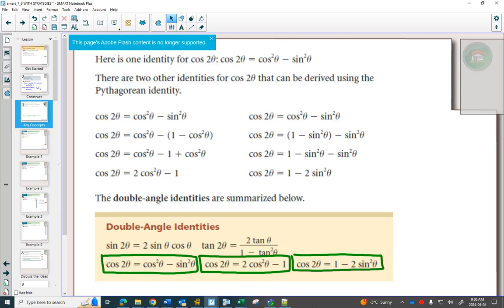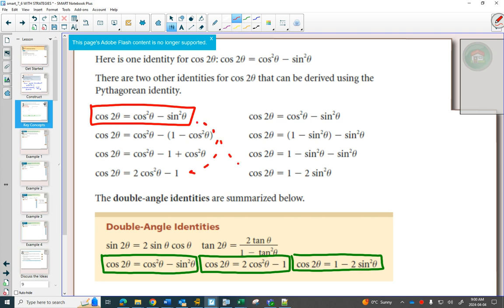And for my AP calculus class right now, they're using these quite a bit in some of their calculus work. So these would be ones I would say, of the formulas, the double angle ones, you can memorize those completely. That's going to be more helpful for your AP calculus class than the alpha plus beta ones. And I do really feel like if you can memorize just this one, it's really easy to get to this one and this one with a simple substitution that sine squared is 1 minus cos squared, or cos squared is 1 minus sine squared.